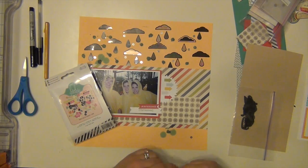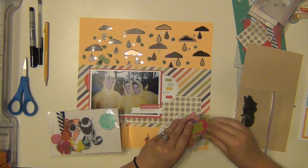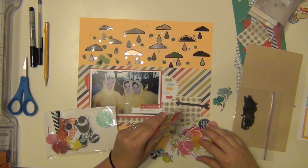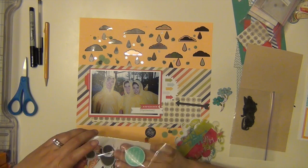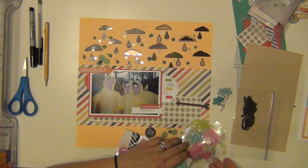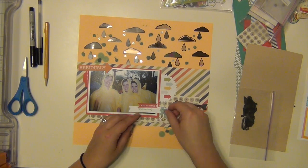I'm going to get into this Heidi swap again. I can't remember how many things I grabbed. I know I grabbed an orange arrow that says seriously on it. Oh, and I grabbed some flowers and that black arrow as well. That die pack is so full. I mean, I could spend half an hour just going through all the stuff that's in there. It's amazing. You get a lot for your money with that thing.